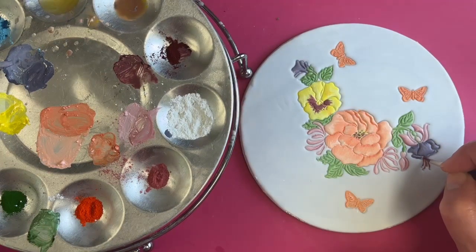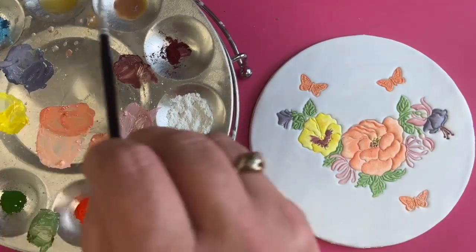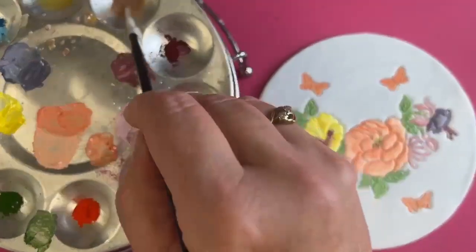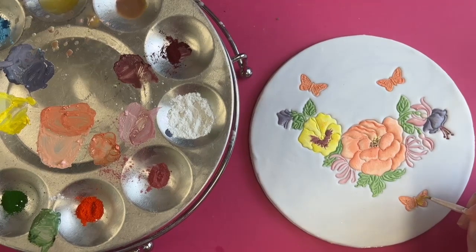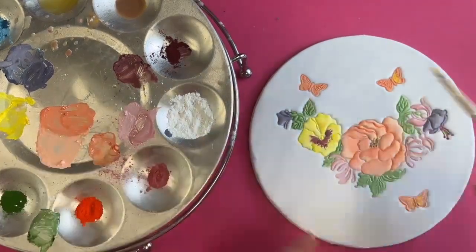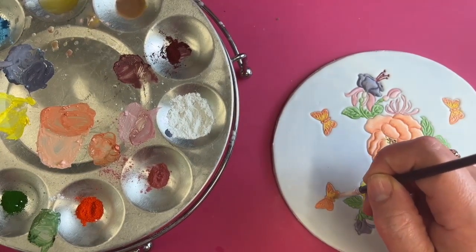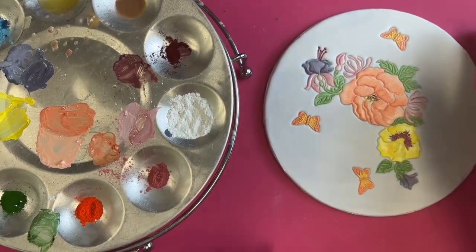You might be better with your zero brush here because it's very tight. I'm going to try these butterfly details in burgundy because black is too harsh — I want them in the same color scheme as the whole thing. I'm just about going to get away with the one brush, but if you want to make it a little bit easier for yourself, probably use a zero. Let's add a bit more color to those butterflies — maybe put some yellow on them, just a little bit of yellow in the middle. You can paint over cocoa butter — you don't have to wait for it to dry.